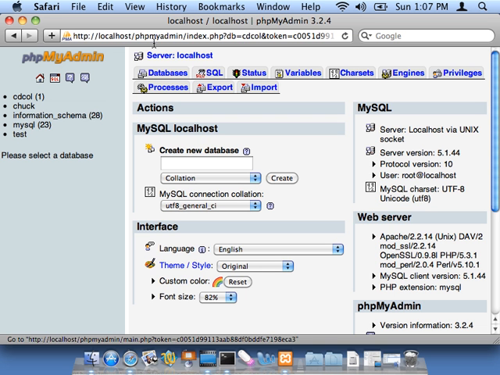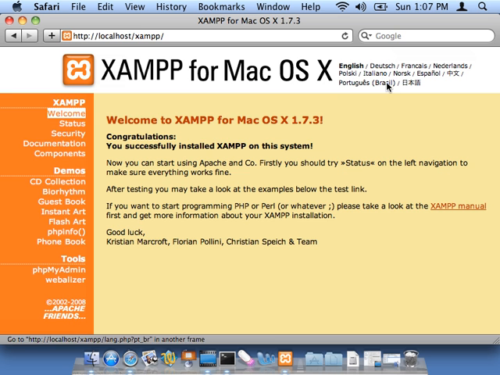In phpMyAdmin I go to home. I'll go back to localhost so I can get back to XAMPP. So now I'm at XAMPP. Okay, and so there you go. The next thing I want to do: I used MySQL to verify it was there. I even created a database. So we won't play much more with that.